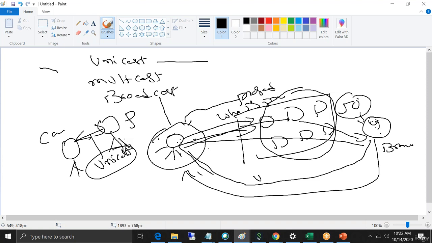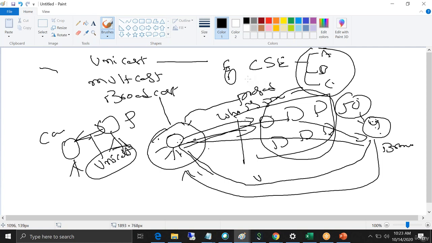Broadcast is everywhere, and multicast is a set of people, a group. For example, in your branches, you are computer science CSC, and you have an A section and a B section. Two sections are there as an example. Got it?